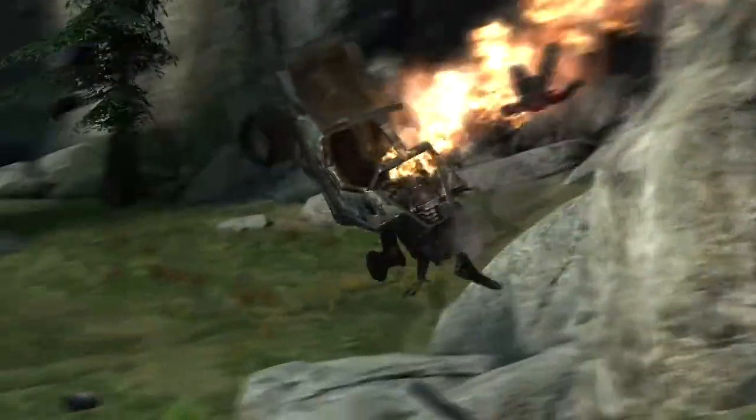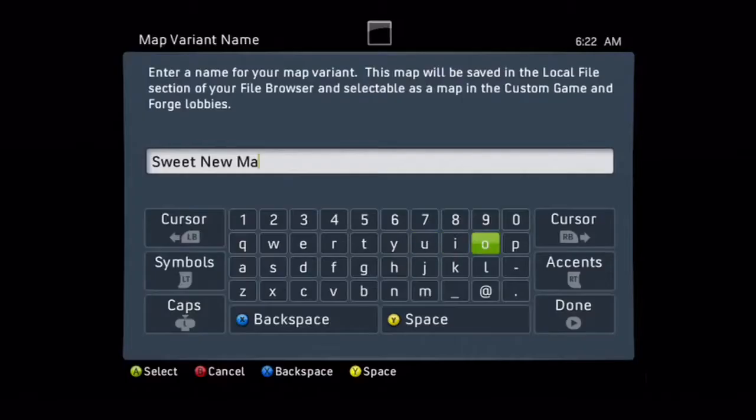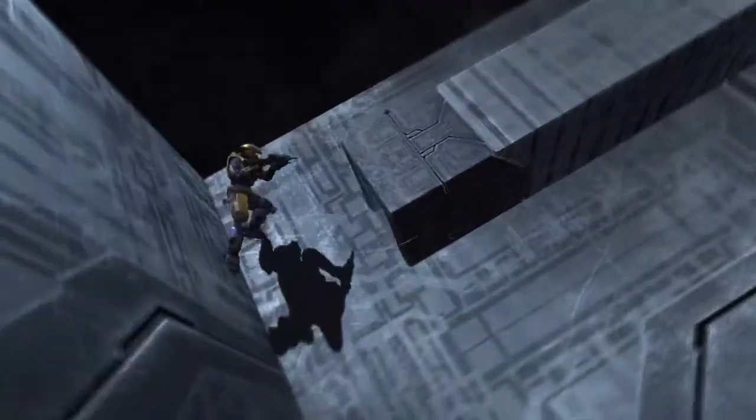With the new tagging system, you can save a forged variant, you can post it to your file share, and then you can say, sweet new map. Things that are good are downloaded by a lot of people and passed around to a lot of people, and that makes the really sweet stuff bubble up to the top. I'm looking forward to what the next big community game type is going to be.